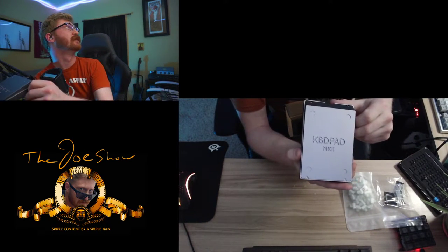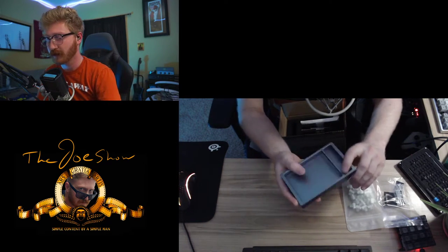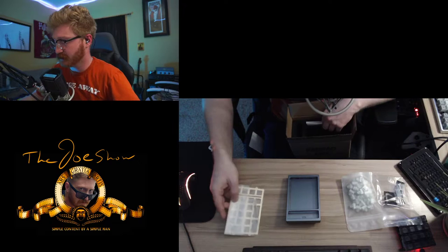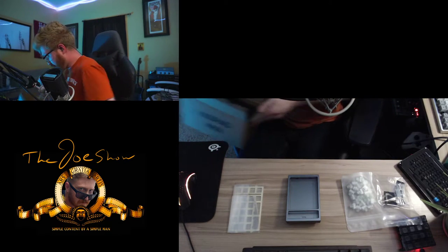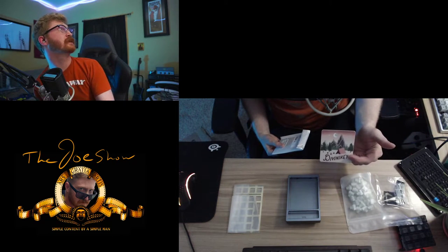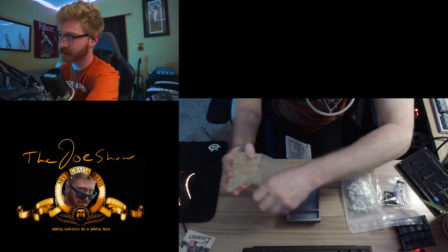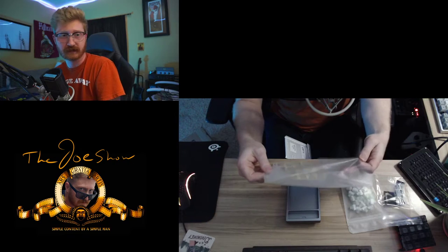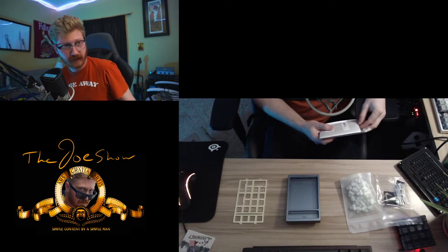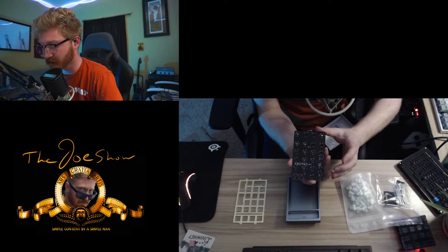KBDPad MKII. It is an all aluminum housing numpad. What he will be using it for is to replace the macro pad that he has. And they sent you a cool little sticker too from Divinity, which is where it was ordered from. You got a brass plate over here, which is good because any other kind of plate is not as good. That's my own personal preference. And then we have your PCB, which is very nice. It's a really good looking PCB.